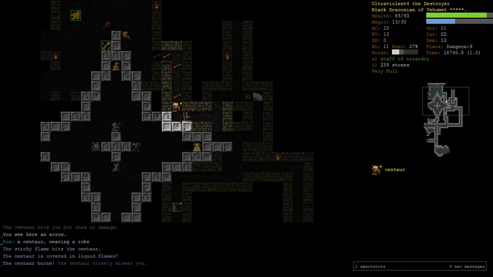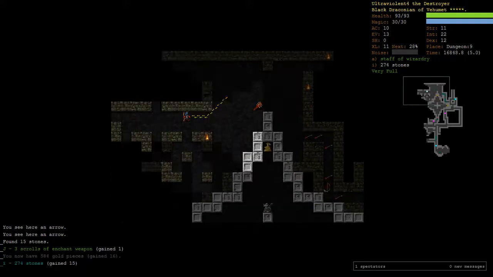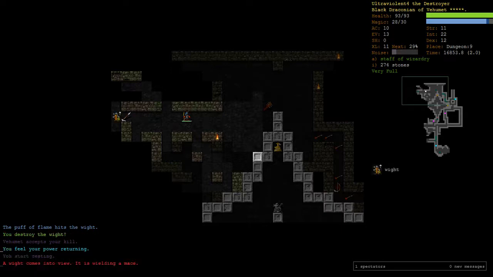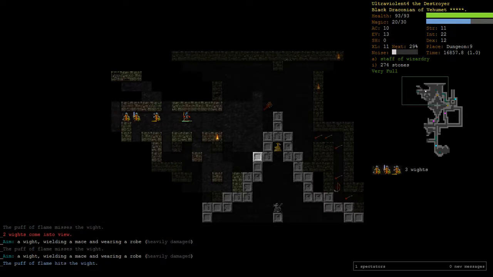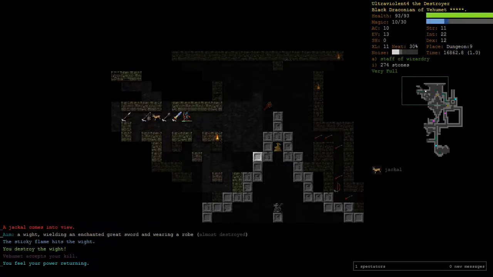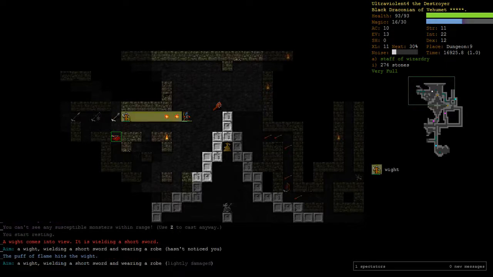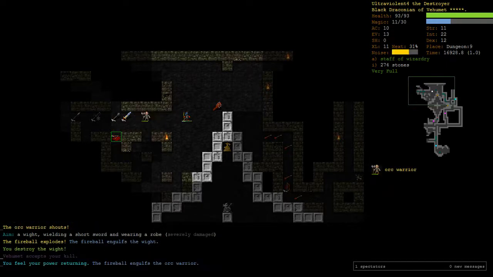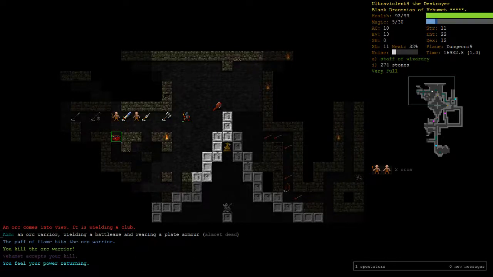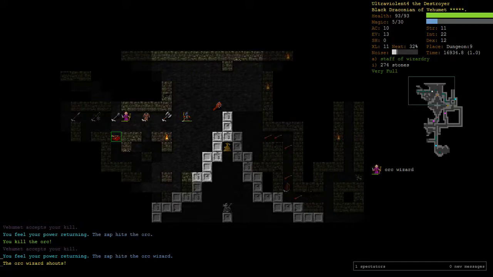Okay, step around the corner. Good. Finally made it back to D9, by the way. What's our Spellforge? 77. So it's already dropping pretty quickly. Good. These guys I can shock.